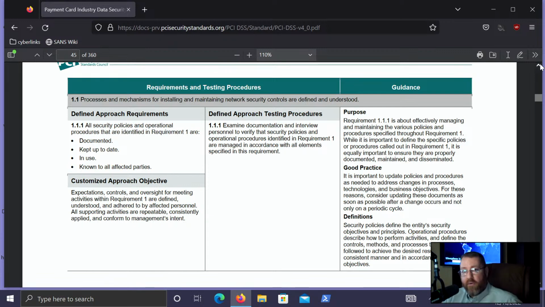We don't know anything about the environment. So let's say I'm coming in as a consultant and the organization has told me they want to meet the PCI DSS. My job is to look at this first requirement, and I'm going to start asking them some questions.